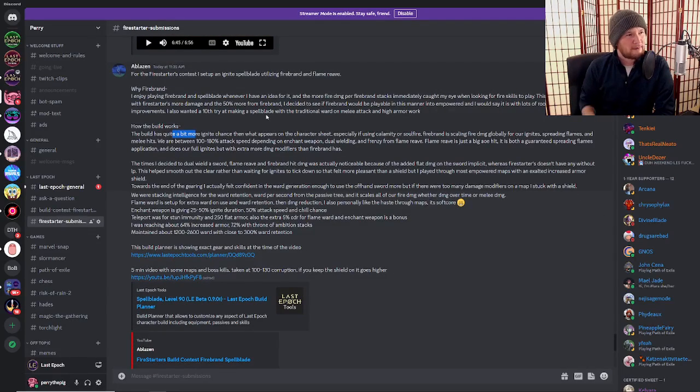So the build has quite a bit more ignite chance than what appears in the character sheet, especially if you're using Calamity or Soulfire, because those say ignite on fire hit. Firebrand is scaling fire damage globally for our ignites, spreading flames, and melee hits. We are between 100 and 180 attack speed. Wow. Dual wielding. And Frenzy from Flame Reave. Flame Reave is just one big AoE hit. It's a guaranteed spreading flames application. It deserves full ignites, but a little bit extra more damage multipliers than Firebrand has.